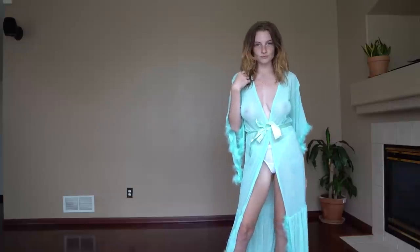All right, next one on. I love this color. I think it's so bright and beautiful. It looks great on camera. I really like it. I mean, it's the same robe, so as far as texture goes, it's all the same.